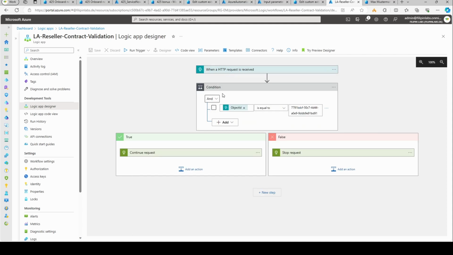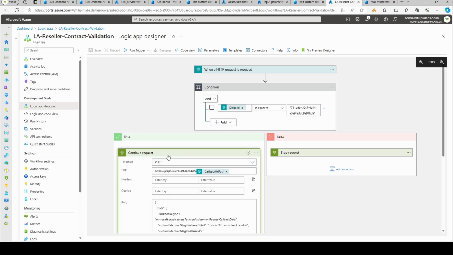And now I have this very basic example, as I told you earlier, we don't want to spend a lot of time building custom business logic today, but I have a branching logic, right? So I'm going to make some decisions. Something is going to happen here in my business logic. Maybe I data mine if someone has a contract in place. In this case, it's named contract validation. Maybe I'm going to check a training record, etc. But then I'm going to have a result based on my business logic. And now we have these two examples here. One is continue the access request, and the other one is stopping the access request.